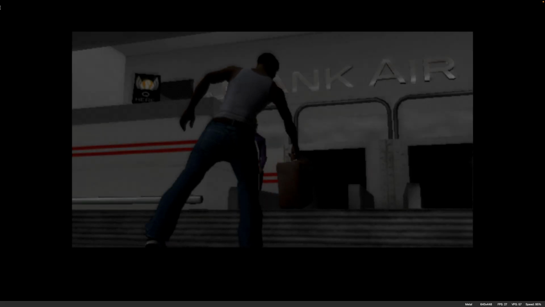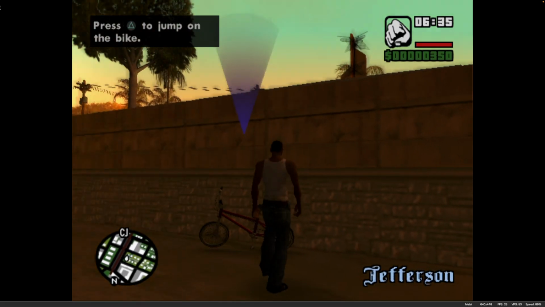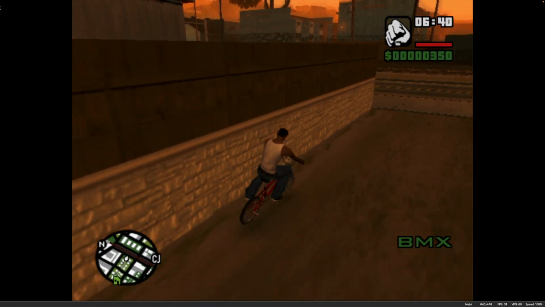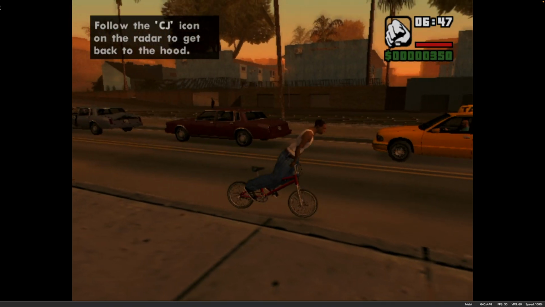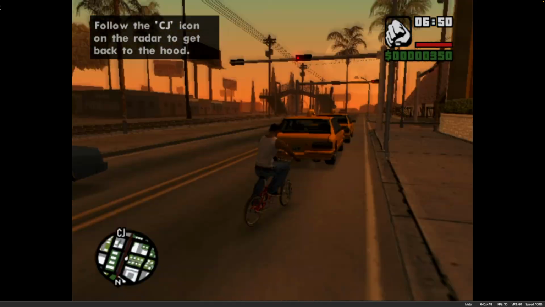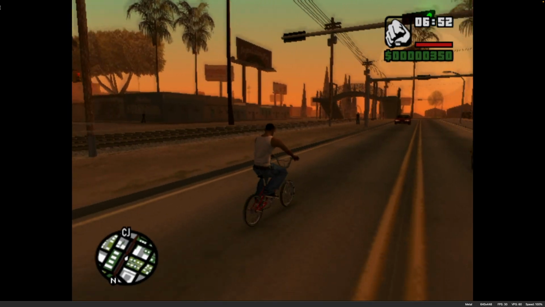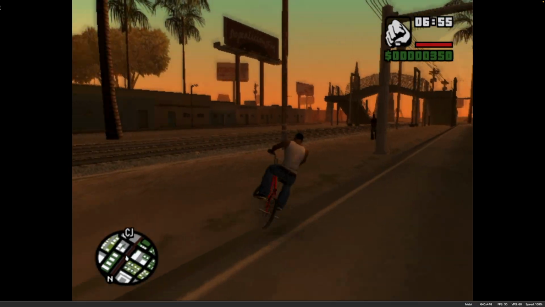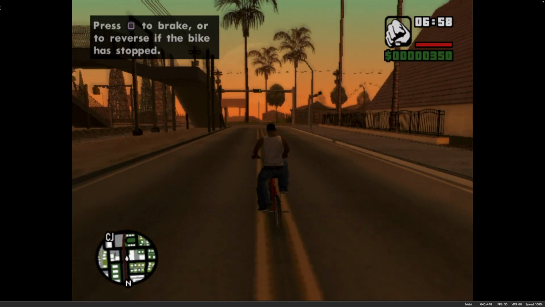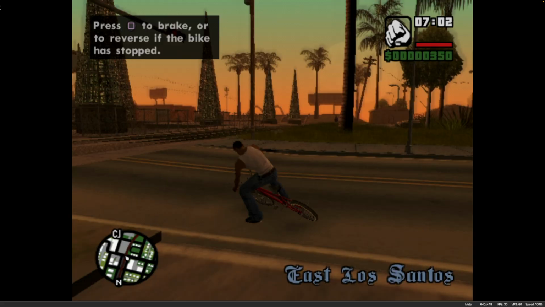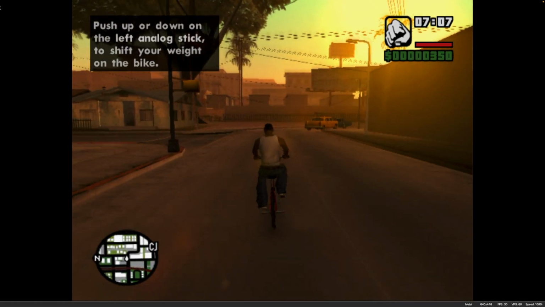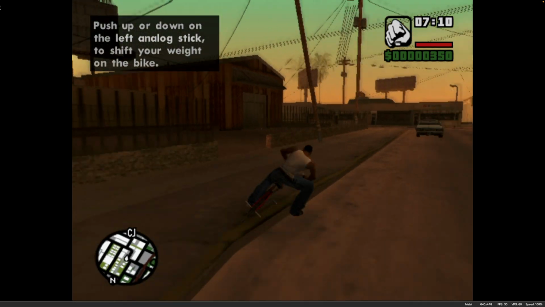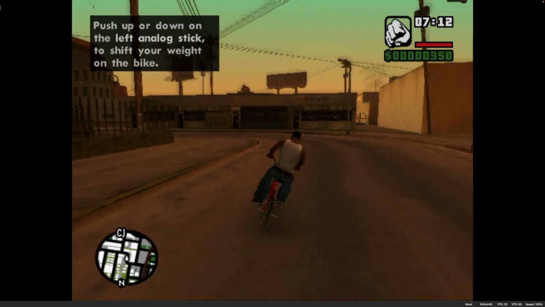Francis International Airport, Liberty City, 1992. And here we go. We got GTA San Andreas running on the M4 Mac Mini. Like I said, you can mess around with the settings, change the resolution, get it up to 1080p or higher probably. Make it 16:9 widescreen. And yeah, you guys can enjoy your favorite PS2 games on your Apple Silicon Mac. That is how you play PlayStation 2 games on your Apple Silicon Mac with the help of the PCSX2 emulator.